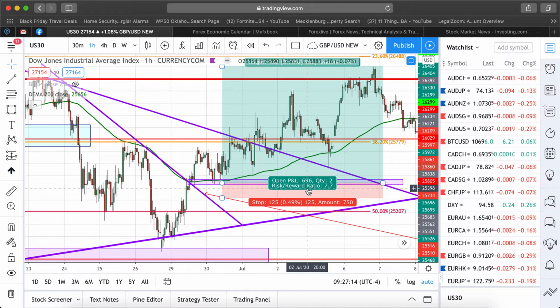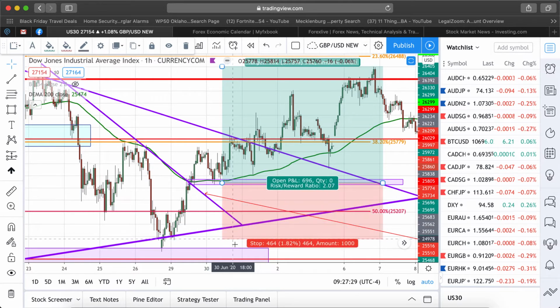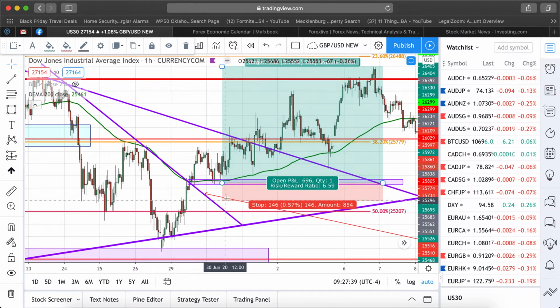Do you see the power in that, right? The smaller that you can reasonably keep your stop loss, the more money you make. That's how this works. Why? Because you're risking 1% no matter the stop loss. If the stop loss is 500 pips, you're still risking 1%. If the stop loss is 200 pips, you're still risking 1%. But what does that do for your risk-reward ratio? It makes it go up. It makes it larger the smaller the stop loss. So you end up making more profit percentage-wise when the stop loss is smaller, even though you're still risking the same percentage.